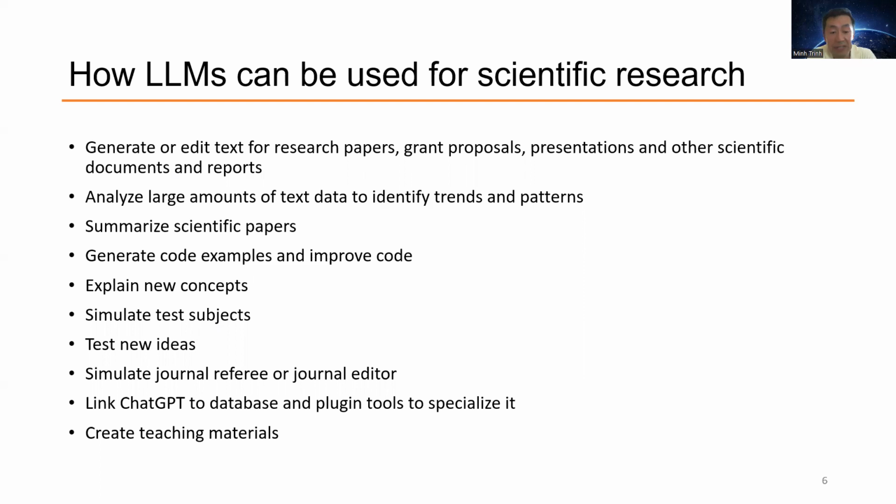You can generate or edit text for research papers, grant proposals, help with presentations, and write scientific documents and reports. It can analyze large amounts of text data, identify trends, patterns, and sentiments, and summarize scientific papers, abstracts, or a blog post. It can generate code, so it can be very useful for coding. It can explain new concepts. It can simulate test subjects. It's a bit strange, but I'll go over that. It can test new ideas.